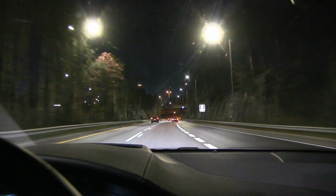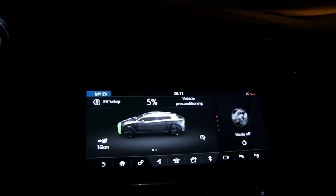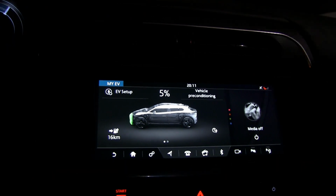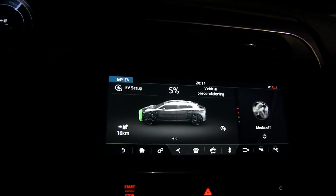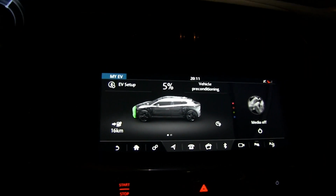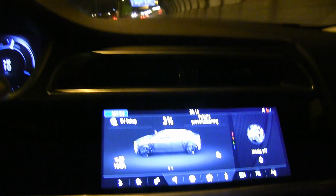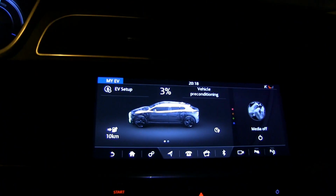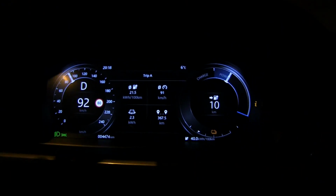I've been driving back and forth around Alnabru here, Kallihaugen, to bring down the state of charge. Now we are down to 5%. Still haven't seen any turtle mode yet. I bet it occurs at 3%. Let's take it down to 3% and see what happens. Living on the edge. We have 3% left. The GOM says 10 kilometers left. I think it's time to head back home.